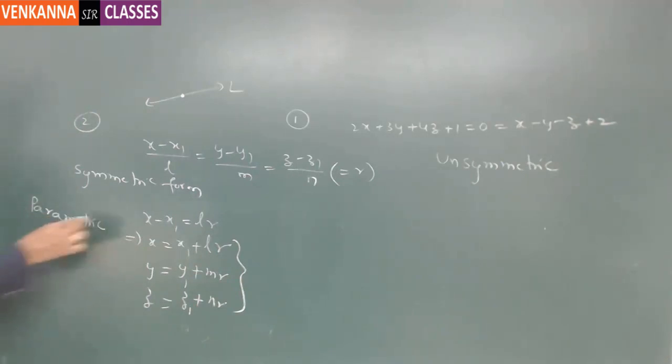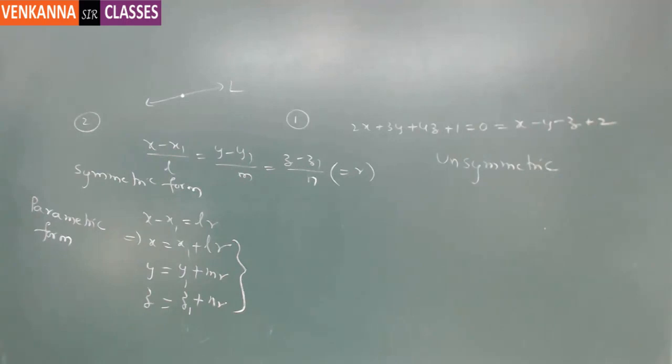You might have known. So this is nothing but listing out all the coordinates on the line x, y, z explicitly. So for all the x coordinates, you have found an expression. For all the y coordinates, you got an expression. For all the z coordinates, you got an expression. So for different values of r, you are getting different points on the line. So this type of notation, we call it as parametric representation.